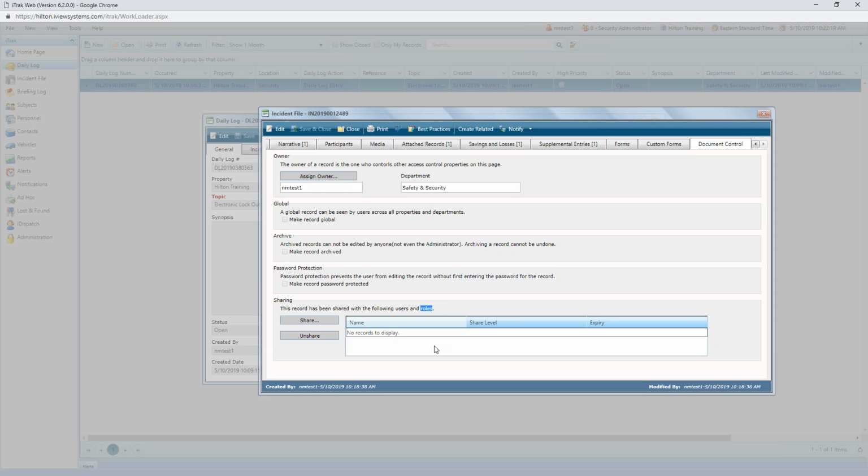But for the most part, incident reports are accessible by everyone, and they can also edit any entries. But they can also be set up so that you can only edit your own, and they can view other records, but they cannot edit. So depending on the level of access that you have in iTrak will allow you to perform or access certain functions.